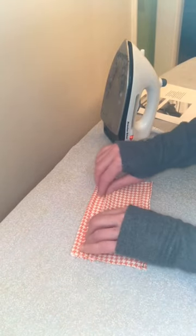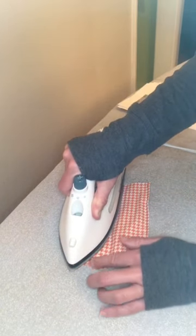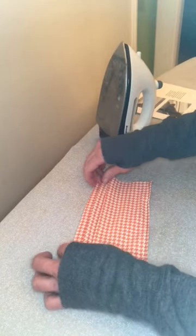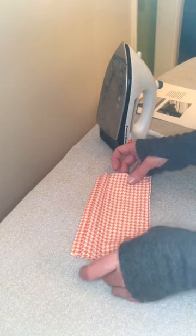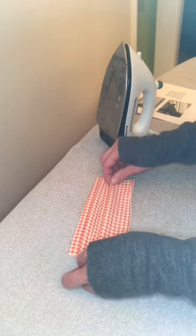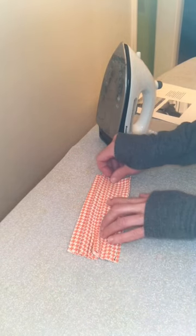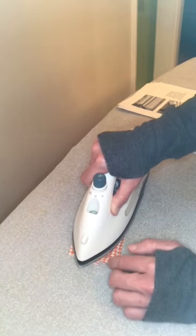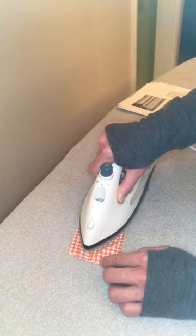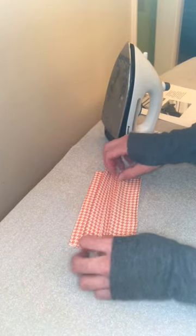So we got the first pleat. Now I'm going to take this one and fold this one down — that's the second pleat that was underneath. Then the third pleat, I'm going to go above and take that half inch above. She says follow the pattern for direction. It doesn't have to be perfect and it takes some practice, so don't get frustrated. I feel like I've got pleats — those are pleats there.